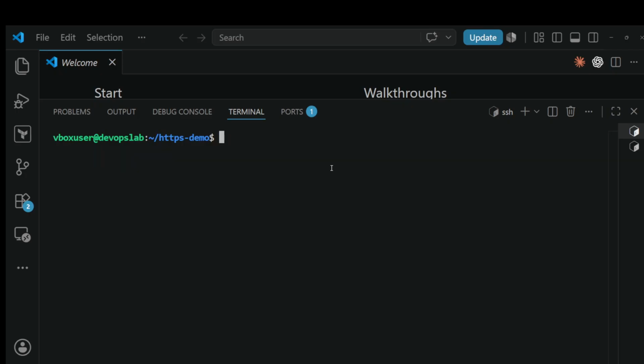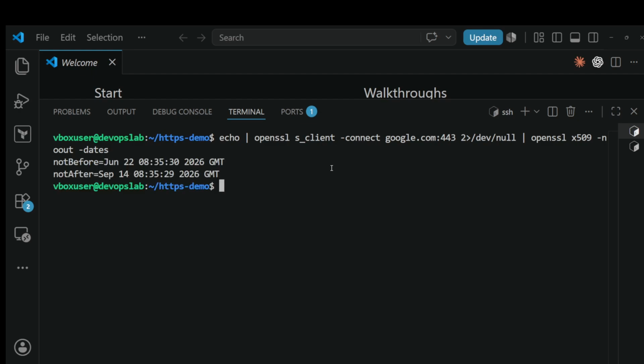Now let's talk about a real production incident. Imagine it's Friday afternoon, everything is healthy, pods are healthy, your CPU, memory, and all looks normal, but users cannot log in. And you try to run this command, which will give you the information about the certificate.